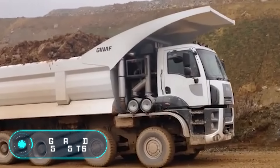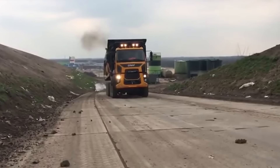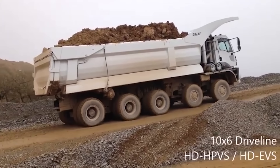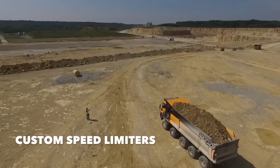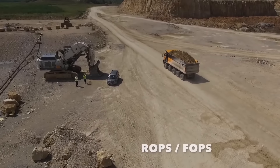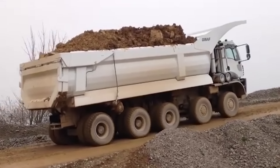The GINAF HD 5395 TS is the last vehicle — a dump truck built on the basis of a very large ordinary truck. The HD 5395 TS from the Dutch company GINAF is a huge machine with five axles. The body was specially made by the Polish company KH Kipper. It is capable of carrying loads weighing up to 70 tons. The body has a unique cross-section made of wear-resistant steel, making it very strong yet lightweight — and it can be unloaded in just 40 seconds.